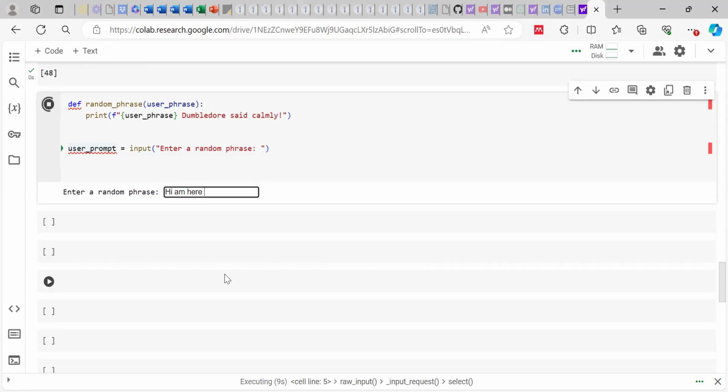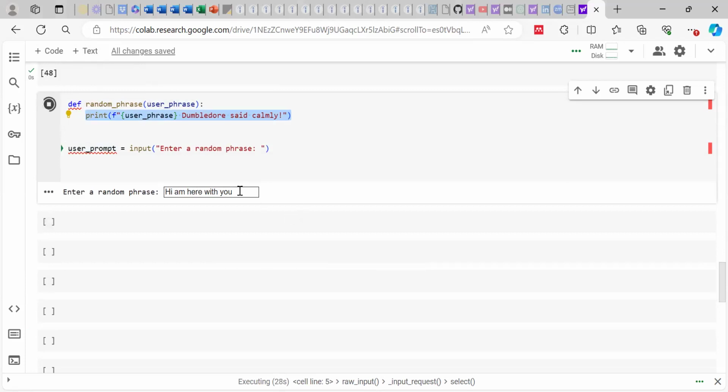This is a function name. This is the parameter that it is going to take, a random phrase. And what will happen is that it should print this anytime you call the function random phrase.